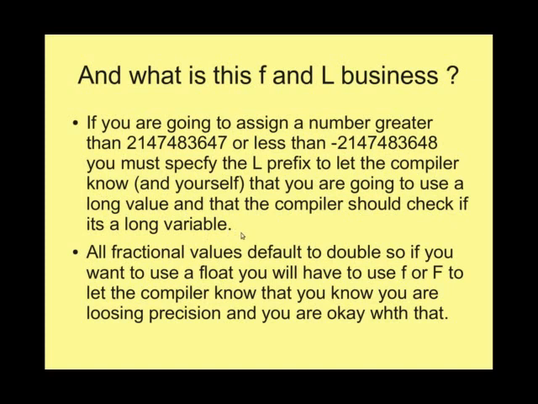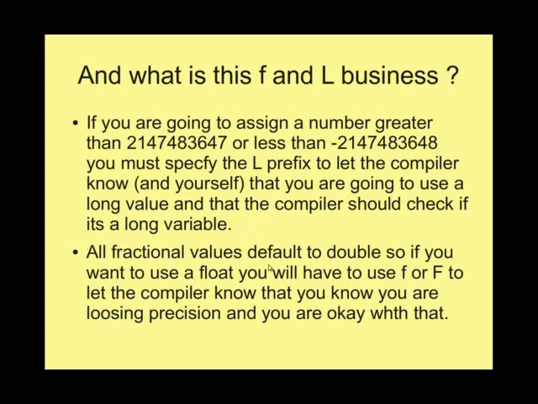So if you are going to use a value that is greater than this, you should know that you are using a long value, because anything that is greater than this or less than this is in the range of a long variable, as we discussed earlier. So if you put a L at the end, you know and the compiler knows that it's a long variable and that it should be kept inside a long, right?